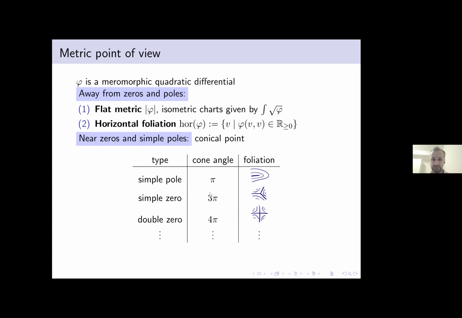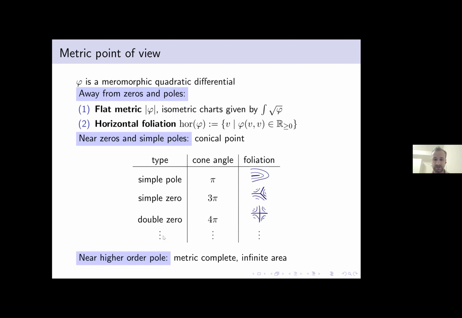And then if you have a simple zero, you get an excess, a kind of negative curvature in some sense, since you have more angle than the expected 2 pi. And the total angle of the cone increases as you get higher and higher order zeros. This is just a picture of what the foliation looks like. You can think of some number of half planes that you're gluing together, like these 3 half planes which have their standard horizontal foliation. Here's just 1 half plane glued to itself.